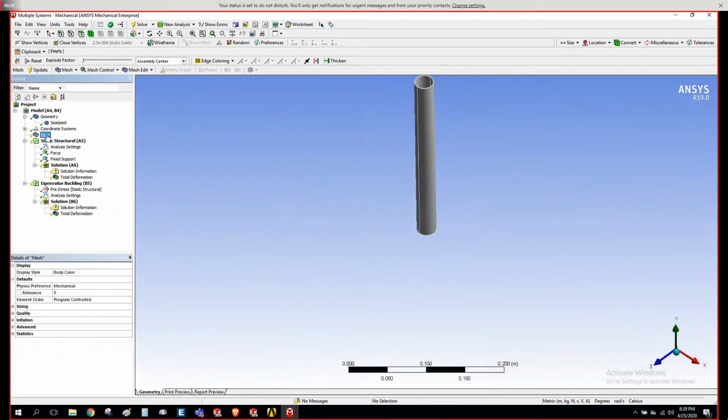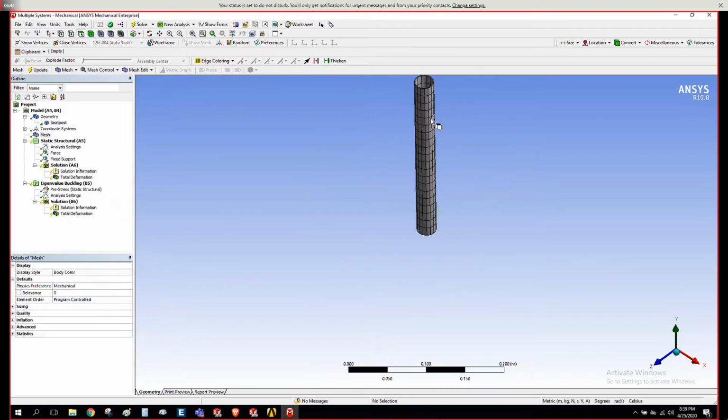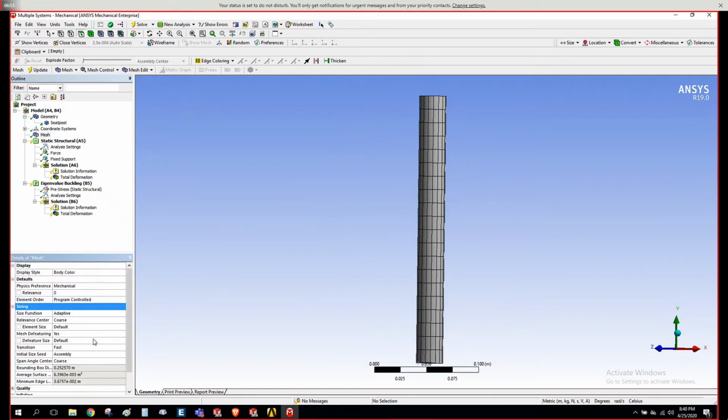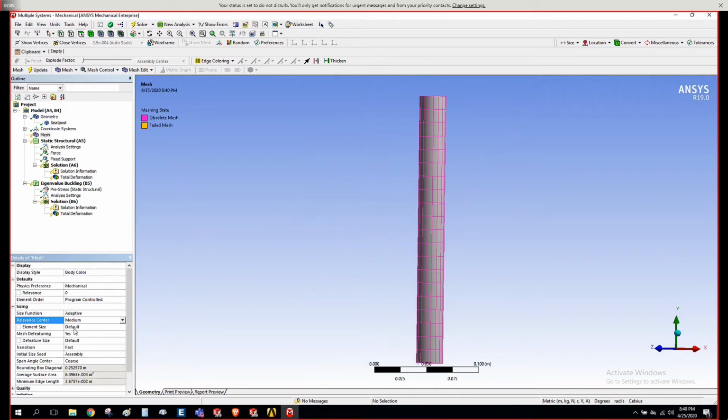All right, so next thing we need to do is mesh. So let's go ahead and click on our mesh. We could technically hit update, which will generate the mesh, and we can see what we get. If the mesh is too coarse, we might want to refine that. I think this is actually pretty reasonable, but just for the sake of it, let's increase the resolution of our mesh just a little bit. Could help just a baby bit. I believe that's it. Okay, let's go ahead and update our mesh.